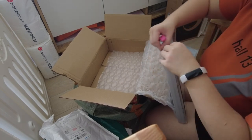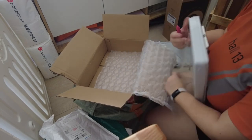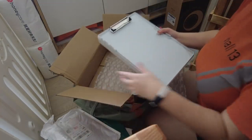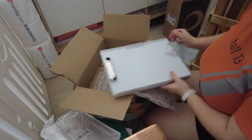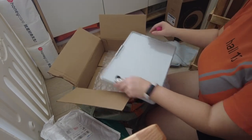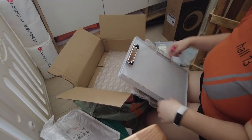Then this one, I thought it was handy because I actually do need a clipboard sometimes during work. For example, when I go to a tile shop or a light shop, I can just clip their lighting plan here and go through it with them on the spot, versus if you just get a regular binder, right, it moves everywhere.